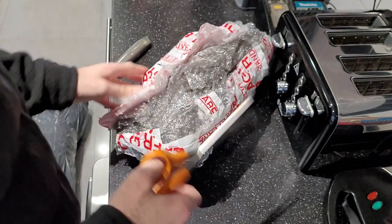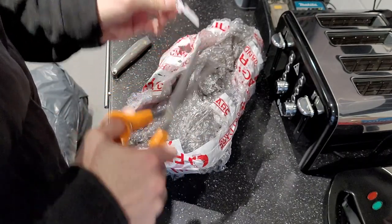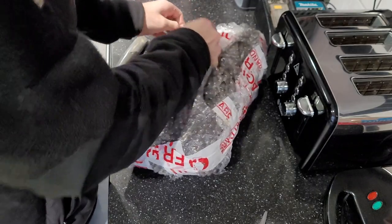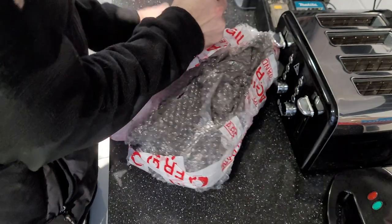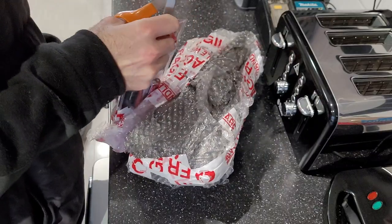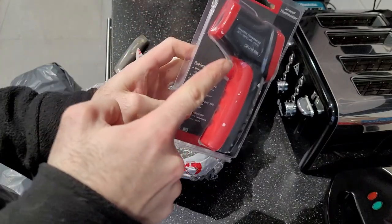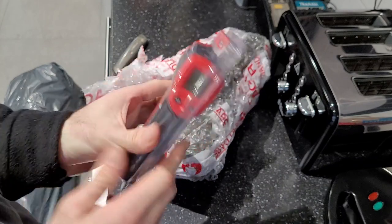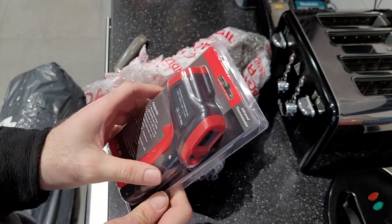Definitely well wrapped, so hopefully it's not got damaged because it is extremely fragile. So what's in the packaging? Here's the first part — that's a lot of sellotape. Maybe as much sellotape as what Big uses. I have actually already got one of these, but this one is an awful lot better quality than the one I've got. So this will be my new bit of kit and I can compare the two and see how accurate they are.